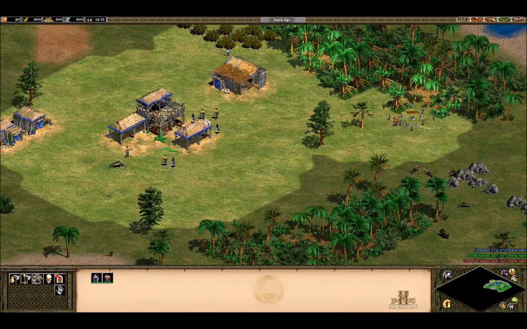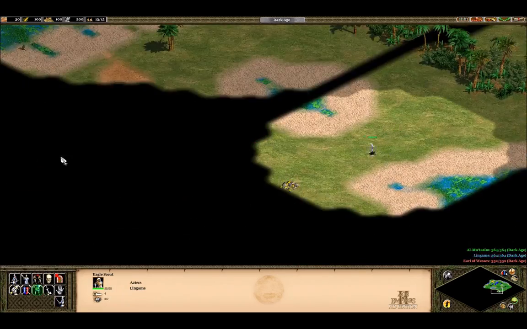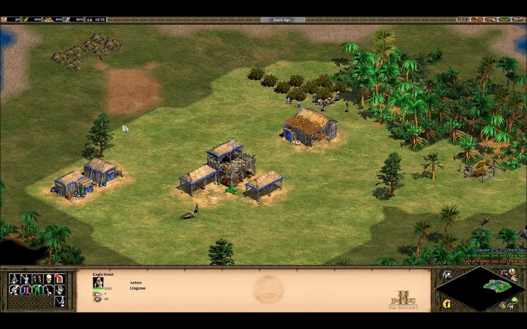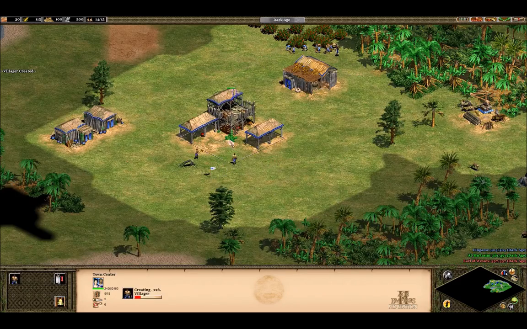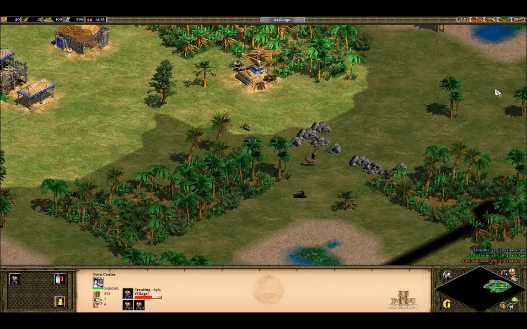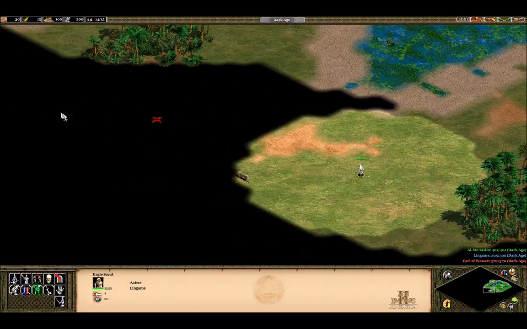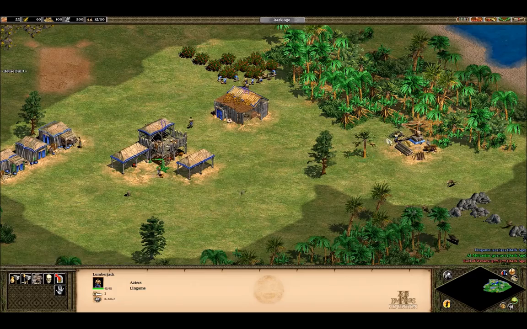It has the four resources: food, stone, wood, and gold. And of course, depending on what you're building, it requires a certain amount of each of these resources. There's also a population cap which you can set up at the start of the game. I set it in this game, I believe, to 500. I'm not entirely certain about this. Anyway, you get a little supply cap here.